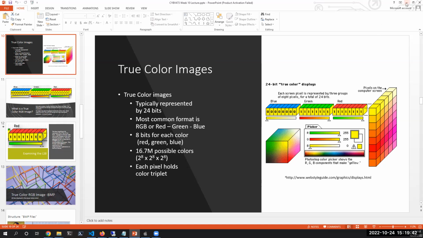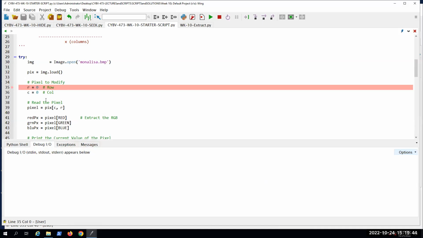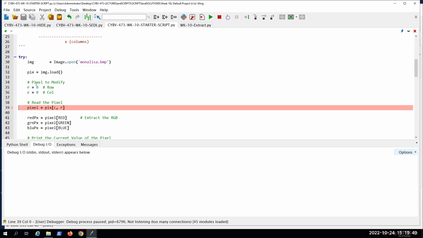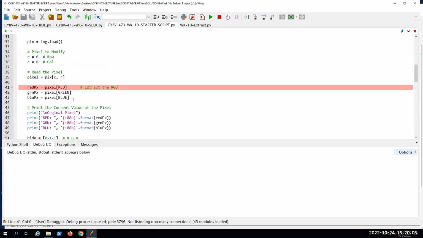So I am specifying row 0 and column 0. Cool. Once I have those, I'm going to read those pixels in, and I'm utilizing pics, which we have up above where we loaded that information, and then I'm going to feed it the row and column. Here we're using 0 and 0. Once I have that, I then have those pixels, and when I look at this, the pixels at row 0 and column 0 are 128, 96, 64.